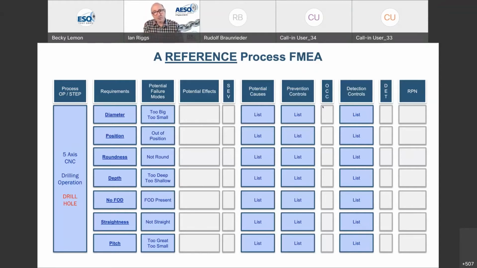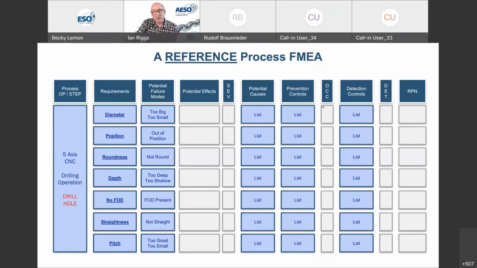For a CNC machine, if you say, well, what could make depth too deep or too shallow? The potential causes will be the same for any hole that you're drilling when you're considering depth. So once we identify that list, again, we can reuse that. The prevention controls we have are typically what an organization is used to doing.